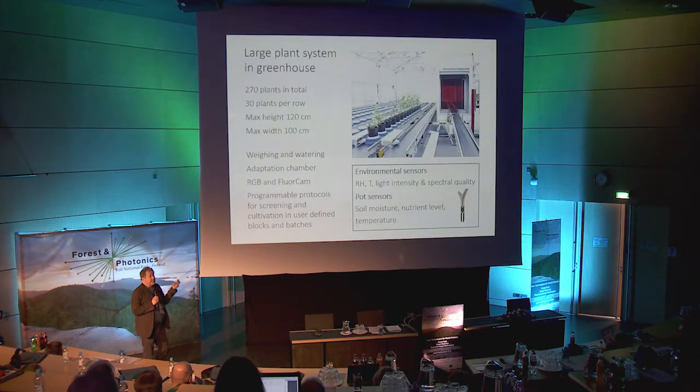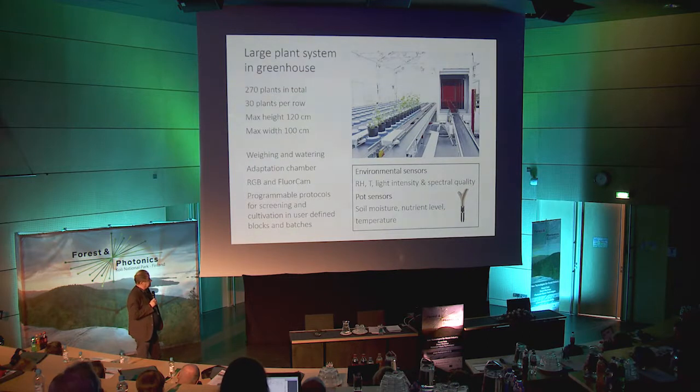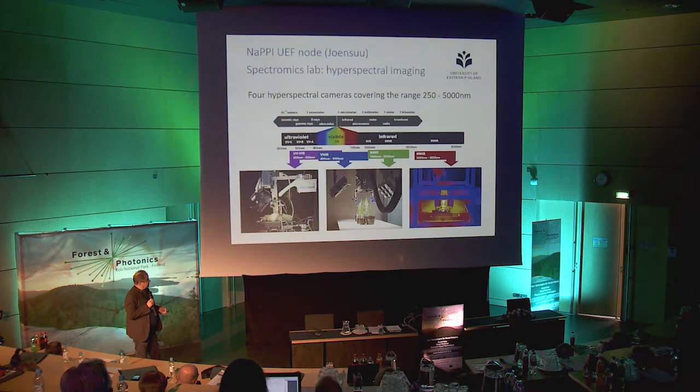Now, in Helsinki we have these kinds of facilities. There are 2 automated systems for plant phenotyping, meaning that we are looking at plants non-invasively, and we have quantitative information that human eyes may not be able to see. This is used for many purposes, and you can also use it for tree screening, and they do that over there with different kinds of techniques. In the image on the right you see an imaging chamber and an automated system where the trees are going to be imaged.